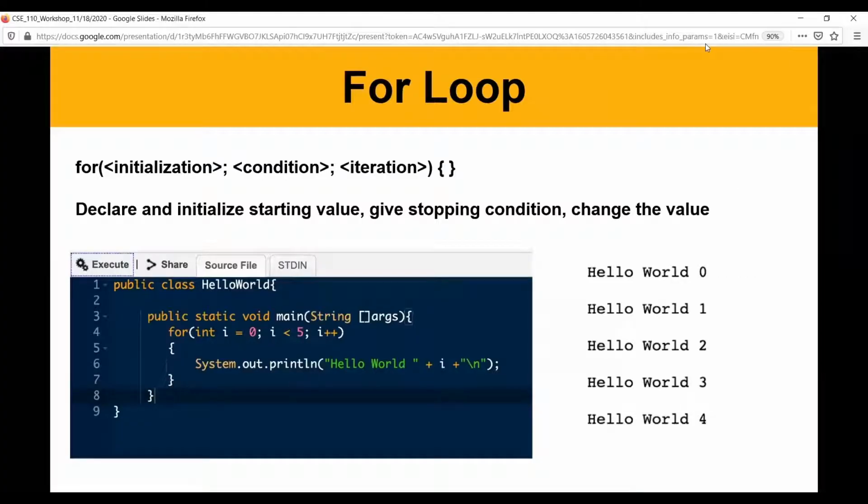So now we're going to start going into the loop territory. The first one we're going to talk about is a for loop, because as you go on, if you do any more programming classes after this one, you'll see that the for loop will end up being the most common one you use. It might not be the most common one you use right now because it can get kind of funky sometimes. But for loops will be one of the most useful tools later on, especially since you've learned arrays, and to iterate through an array, you typically just use a for loop because it does everything kind of nice for you.